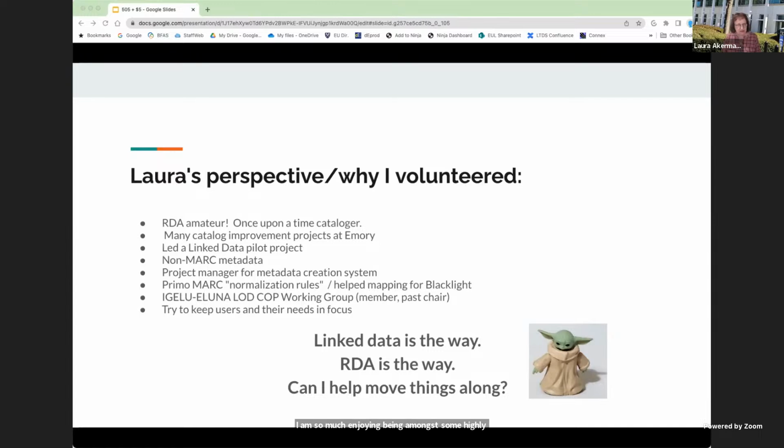I have a little bit different perspective. I am not a cataloger nor an expert on RDA. I have somewhat of a checkered past at Emory, but it involves a lot of contact with MARC, way back, cataloging, but mostly doctoring it and moving it from place to place. Also other kinds of metadata, discovery systems, building discovery products. And I developed some opinions along the way.